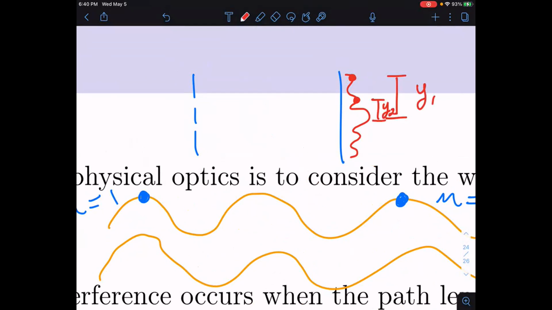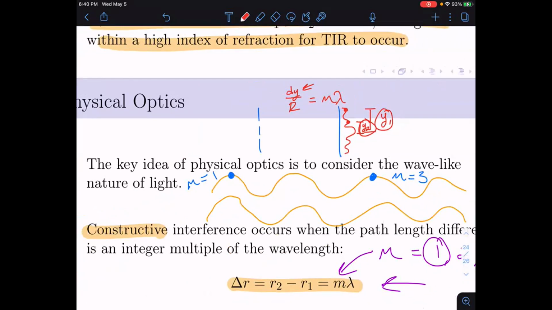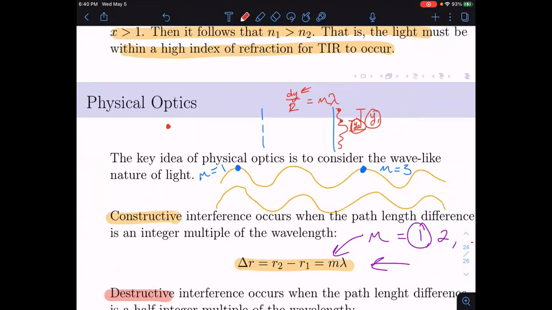Right, so if we're talking about the double slit by itself, then yeah, you have this equation for it, d y over r equal to m lambda for constructive interference, where that y difference is what I'm talking about there. But if you're just talking about one wave behind the other, like the two antennas homework question you guys had, where you were talking about one antenna being here, one being here, and moving from here over to the left, here is where you would have a more traditional path length difference, where this one was R2 and that one was R1, and you'd have pretty consistently the same distance between each one.